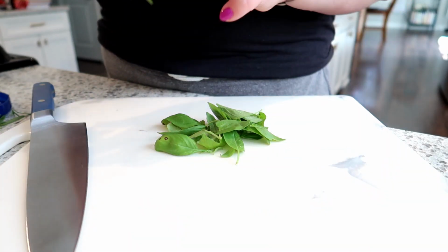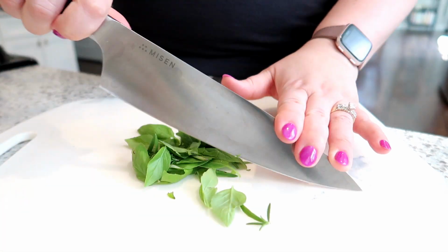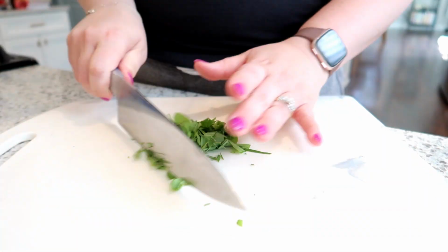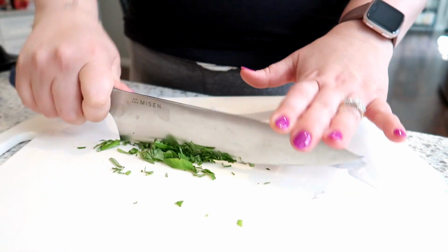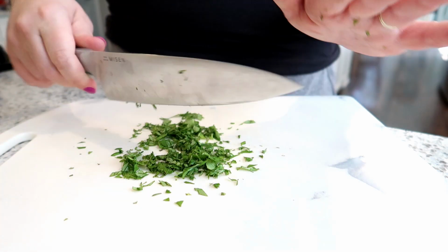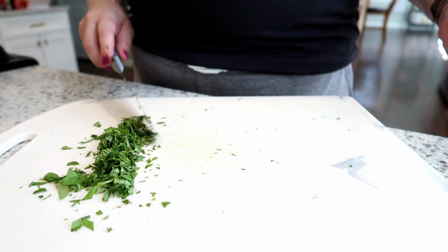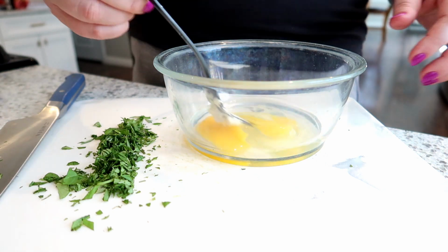So I'm going to start out by making the cashew, quote, ricotta. So I'm just dicing up my herbs. I keep herbs on my back deck, so I always have pots out there, and during the spring and summer and fall, I have basil and thyme and rosemary and whatever else I can manage to grow out there.